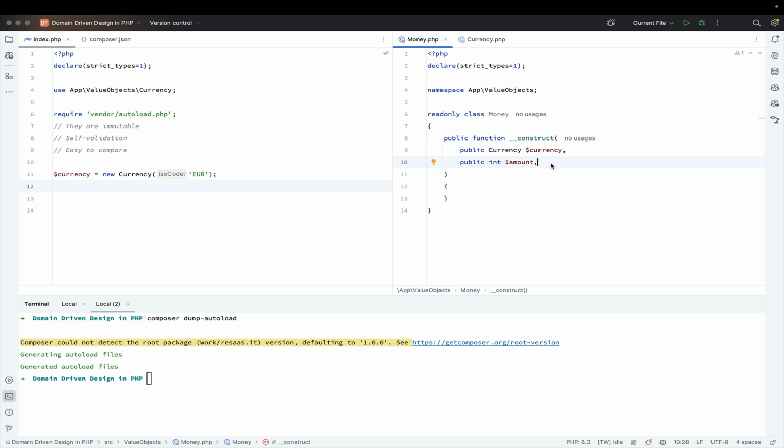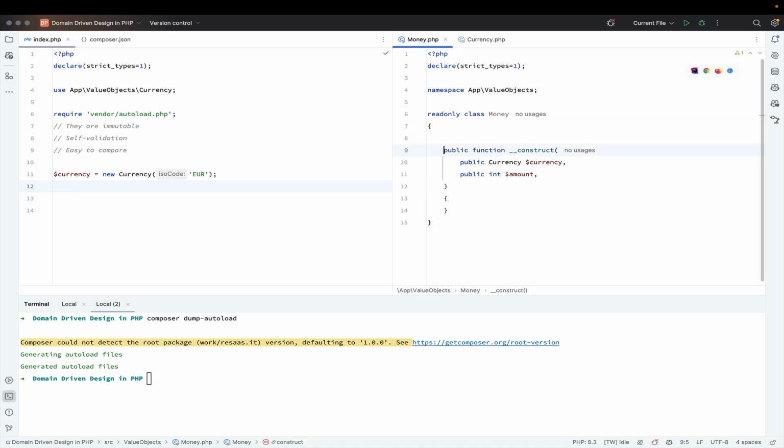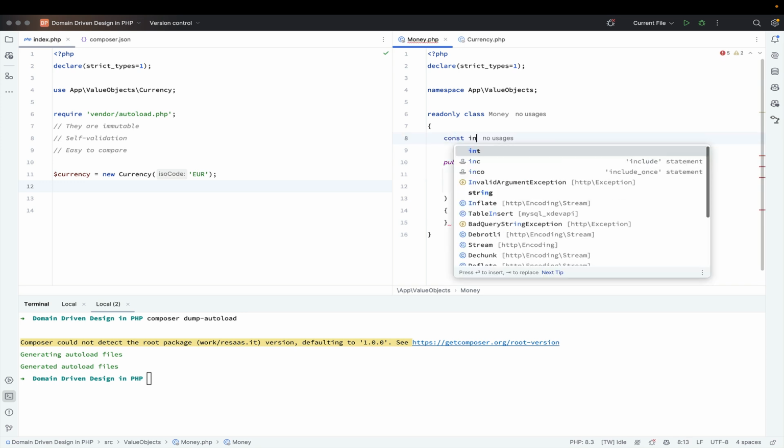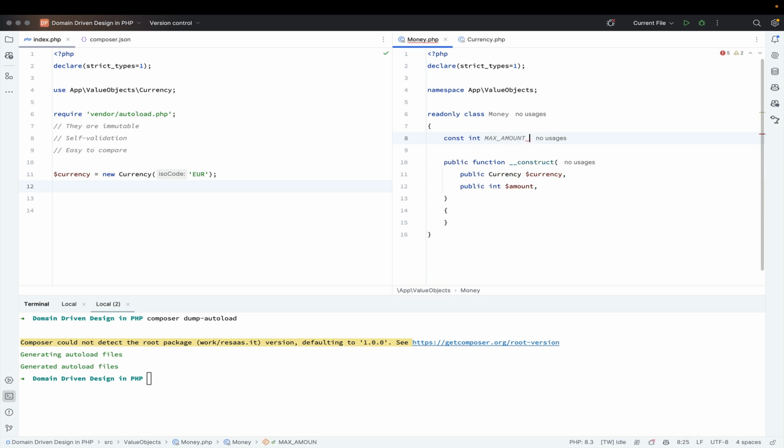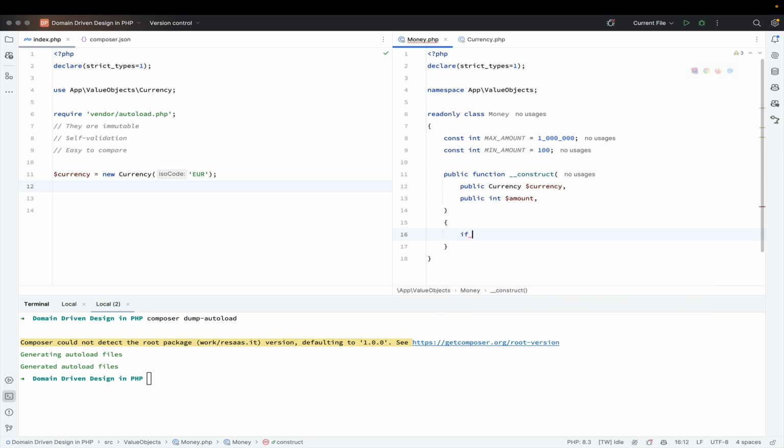Business logic, domain logic. Now, suppose our business logic says that money cannot be negative, must be greater than 100 cents and less than 1,000,000 cents, then we can do it like this. Again, this is like an imaginary restriction of money business. So I'm going to create a const int MAX_AMOUNT set to 1,000,000, all right, and a const int MIN_AMOUNT set to 100, because this is what our business logic is all about. So we have this kind of restriction. We don't want money to be more than 1,000,000 cents, and we don't want it to be less than 100 cents. And inside the constructor, I will have these three rules.